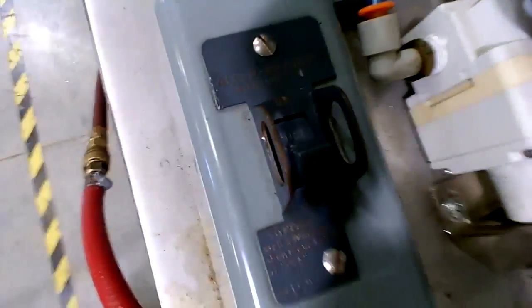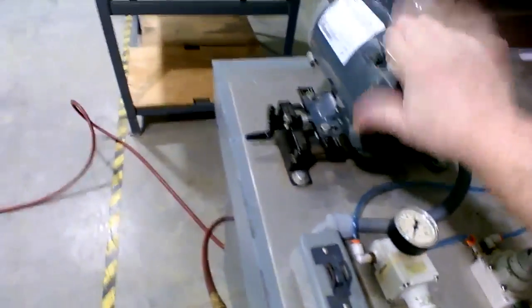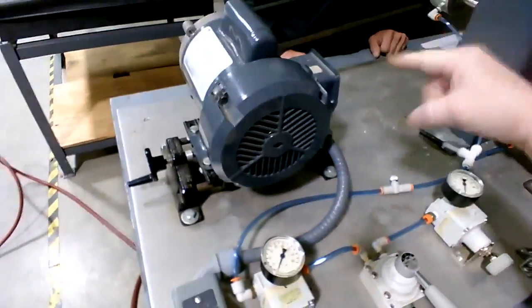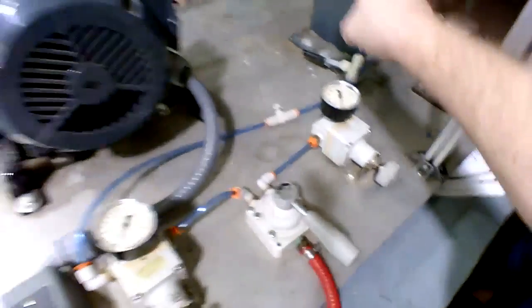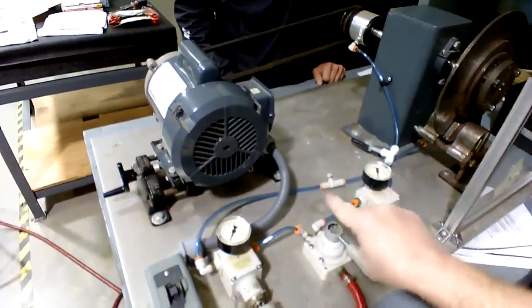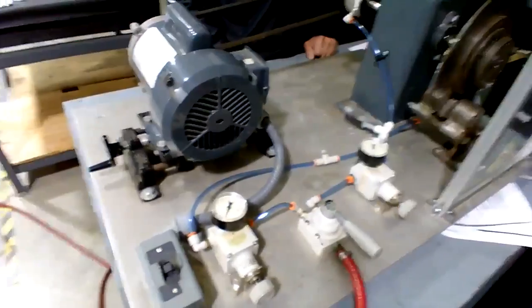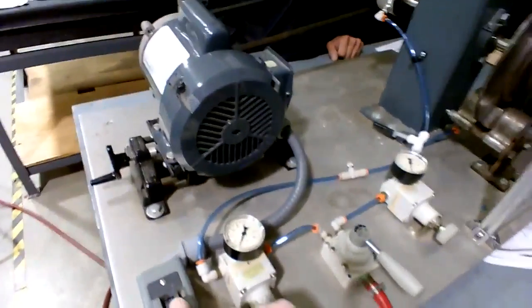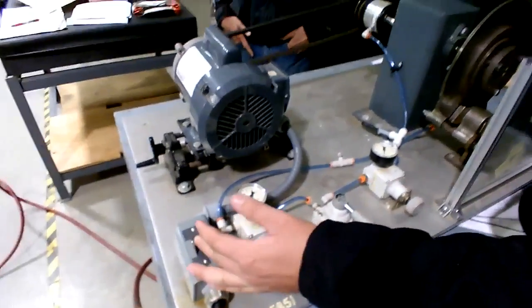As soon as we cut that on, the motor's going to start, the belt's going to turn, it will turn the clutch, but the clutch is not going to engage because we don't have any air on it yet. There's zero PSI right here. So one of you will turn this on, and watch out for your coat now. There's no guards on this. Just let me cut it on.